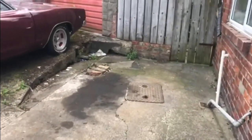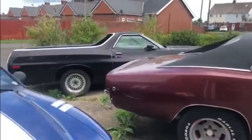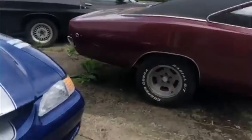Now I need to put something in that space. So what I'm going to do, in order to make life easier for myself, so I can work on more stuff, I'm going to move things around a bit. Starting with the Ranchero, which is going to come up here.